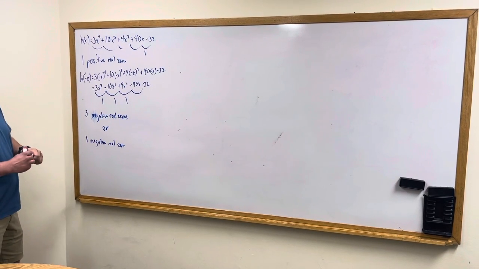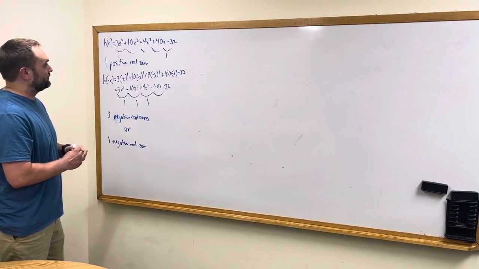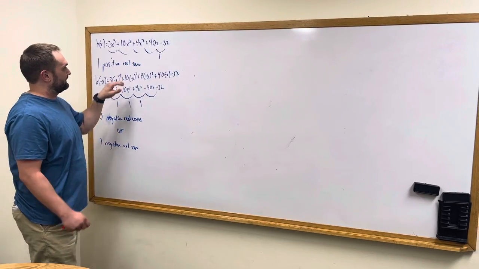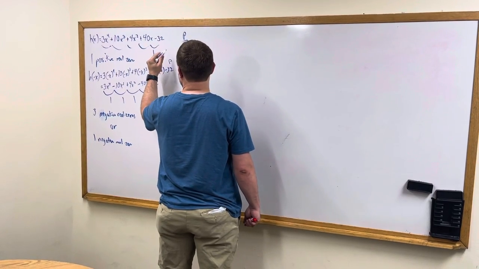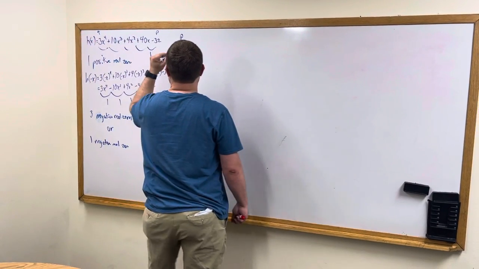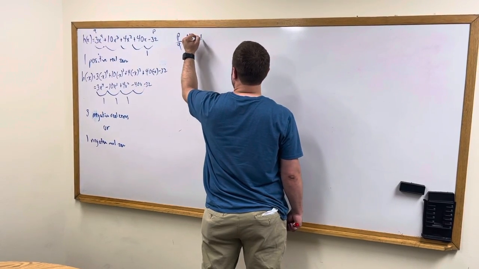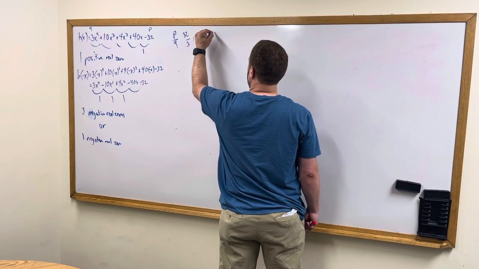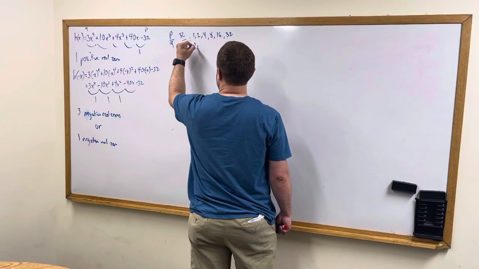All right, so now we're going to do synthetic division. Oh no, actually I lied. We'll do the P over Q first, so we can figure out our next step for synthetic division. This is our P and this is our Q, and we have to factor these out. So you take the factors of 32: 1, 2, 4, 8, 16, and 32. And then the factors of 3 are 1 and 3.